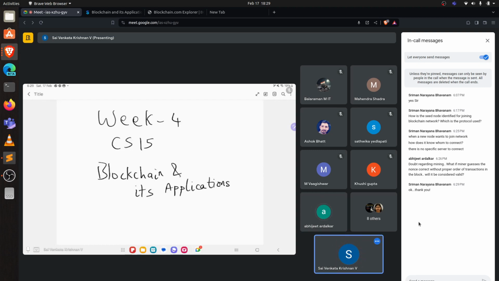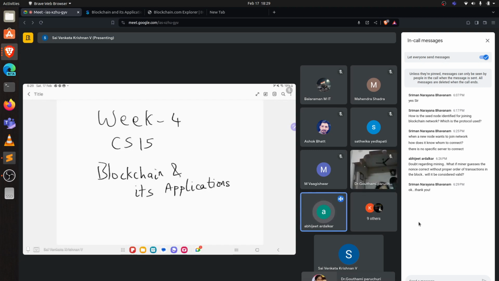Yeah, I wanted to know about the puzzle thing. The puzzle is related to only guessing the nonce number, right? Or something else? Yeah, if we get the nonce correct, but the new transactions which have arrived in the network, if that user doesn't arrange those transactions in proper order, then what happens?